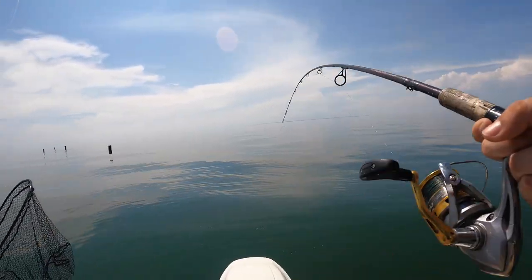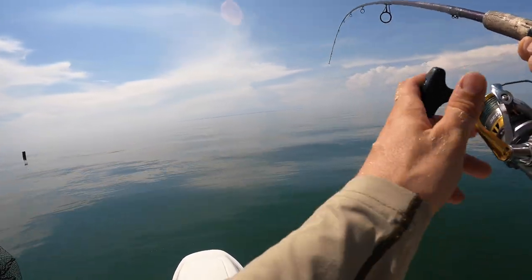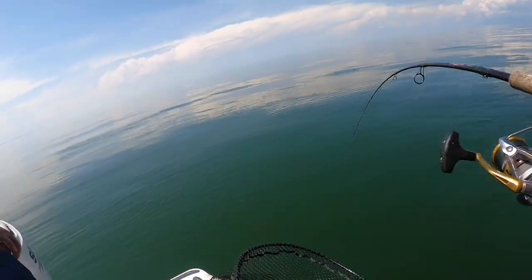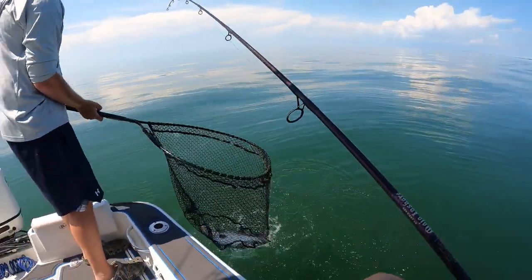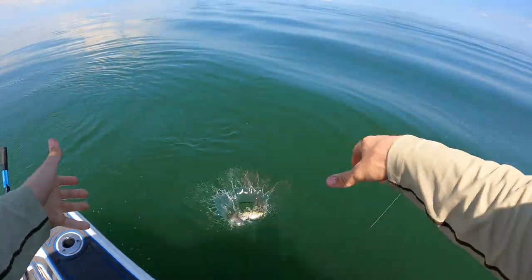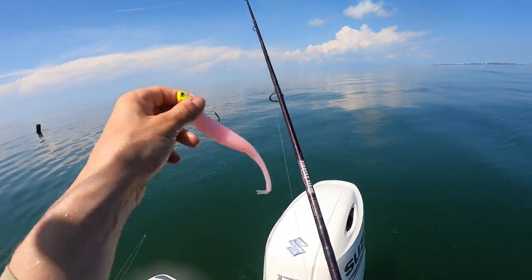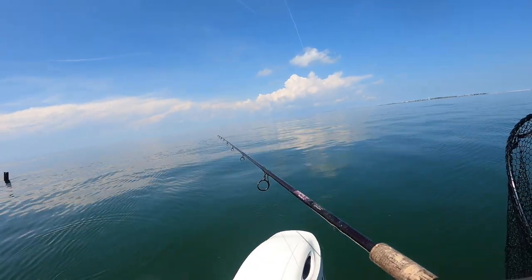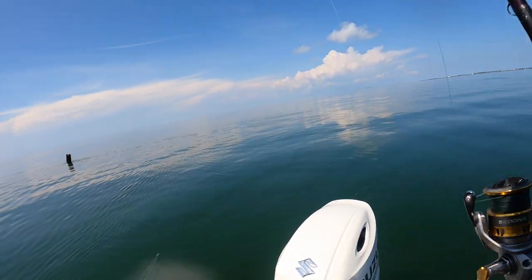What do you have? Blue? Yeah. Nice blue. I might need a net job here. On this side. Nice. Quality blues, dude. Nice bluefish right there, but he's going back into the tank. I'm using this 6-inch pink fluke style Z-Man with a 1/2-ounce chartreuse jig head. And it seems like the bluefish are sitting a little bit higher in the water column while the trout are right on the bottom. So we're kind of bottom bouncing, trying to get these trout. We've had enough fun with the blues today and we've been broke off enough times.